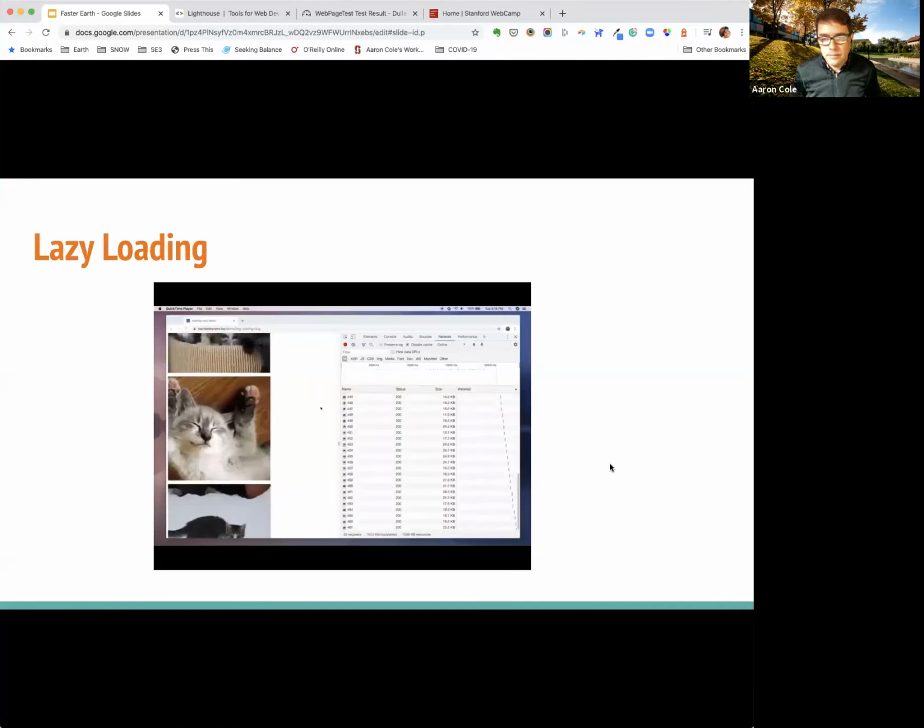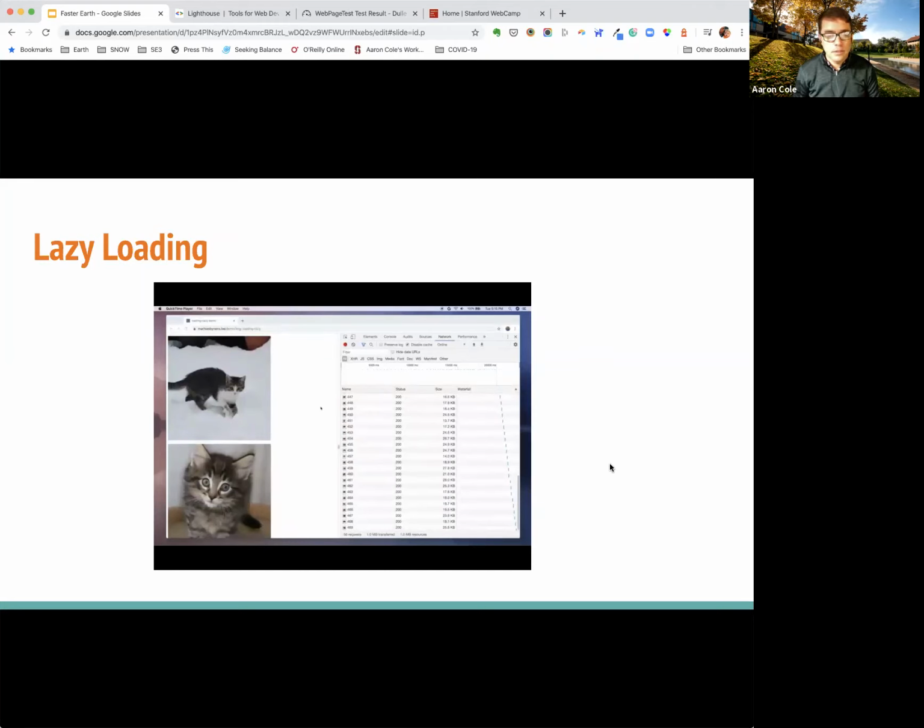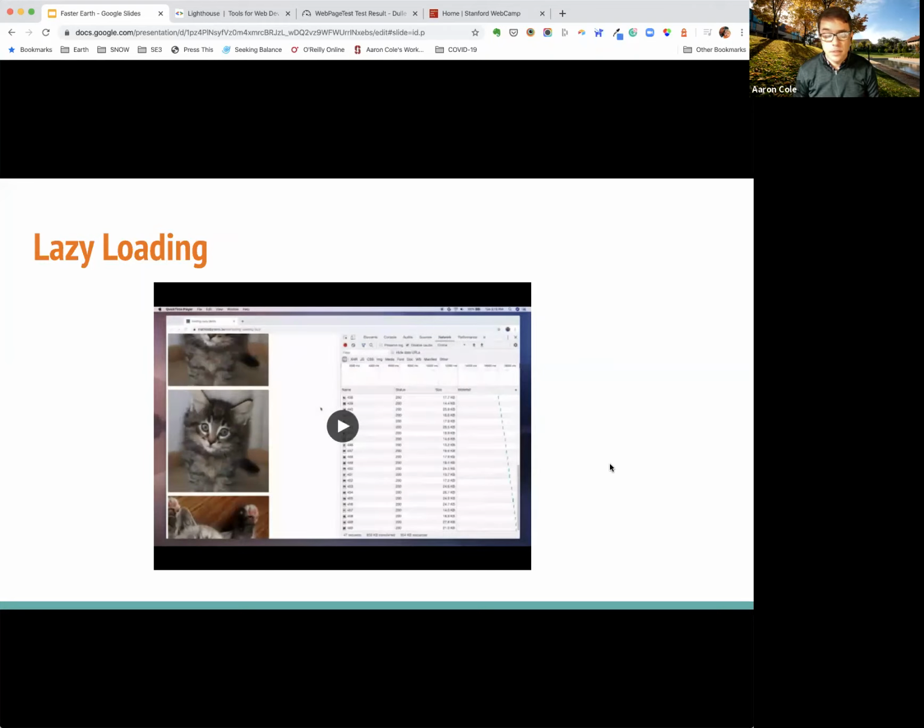This is something we implemented about a month or two ago at Earth, and it's great. We used a module called lazyload and another one called Blazy, B-L-A-Z-Y, be lazy, kind of funny. It took a lot to understand it and to configure it, but it really worked quite well. I personally have a personal site on WordPress, and there are a lot of plugins in WordPress to do lazy loading. The ones I found were free, so you might as well just do that. It's really quite helpful to speed up a website. It's one of the quickest things you can do besides optimizing your images.